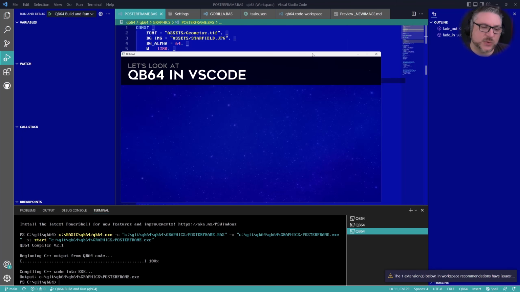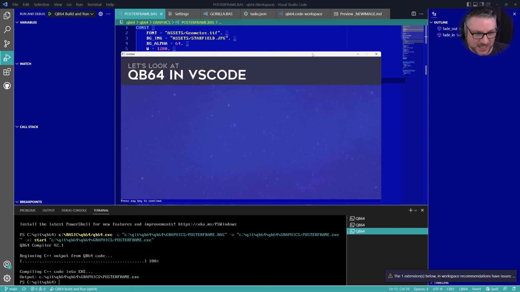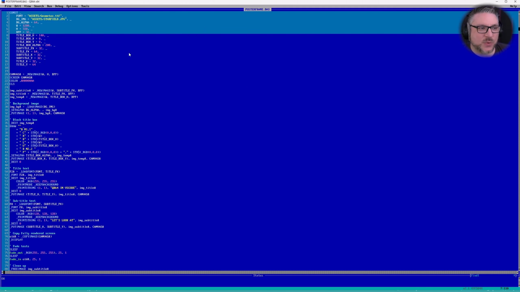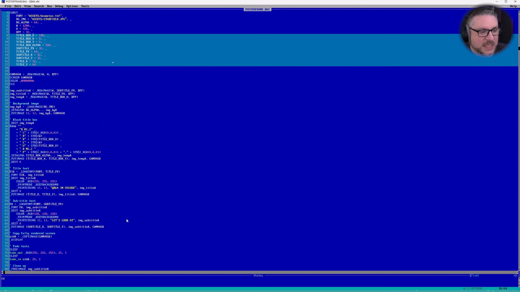Now I was working on building poster frames for my YouTube channel in QB64 because right now I use a program called Affinity Designer, and it's kind of a pain. So I'd rather do image as code, poster frame as code. And I was working on some fading. Here you can see I've got a custom font and that star background. If I hit Alt-Q now, and let's say I want to figure out why it's white instead of fading to a different color, well, now I'm in QB64 proper, and I want to debug it.